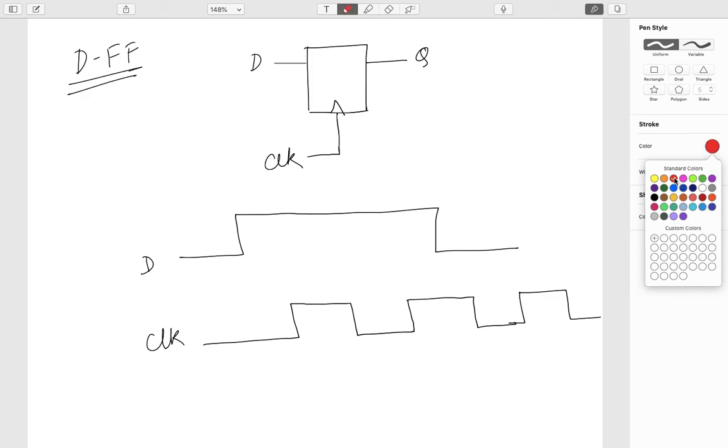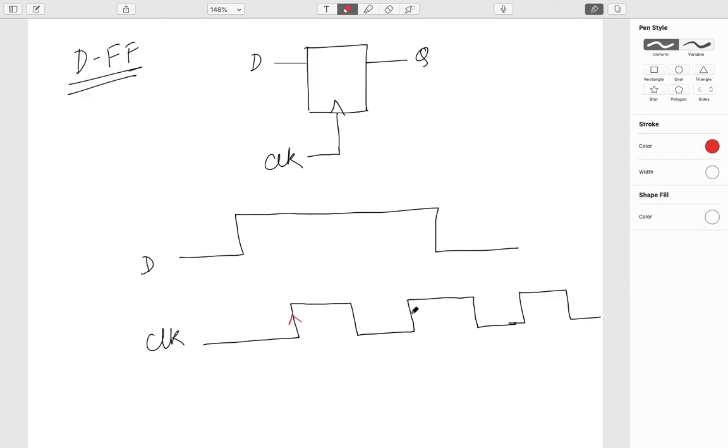So we know that only at this point Q will become equal to D, and the Q will hold the value, right? So only at the triggering point, only at the transition point. So this is a positive edge triggered because we can also have a negative edge triggered. So at this transition, whatever the value of D will get stored to Q, and it will hold till the next transition, like that.